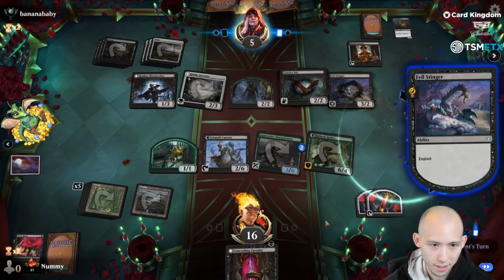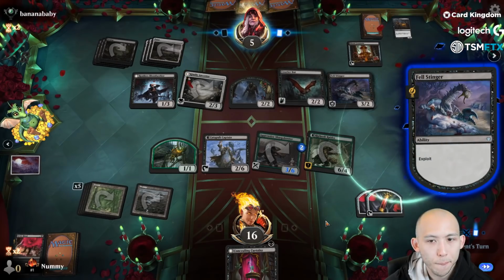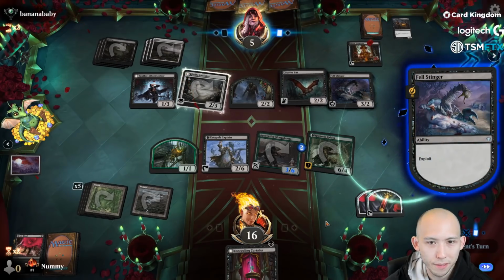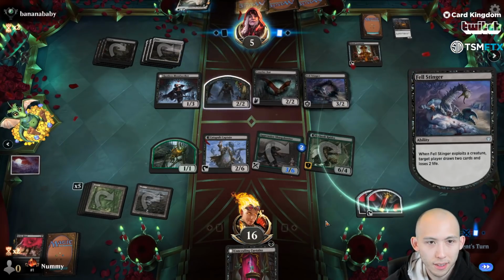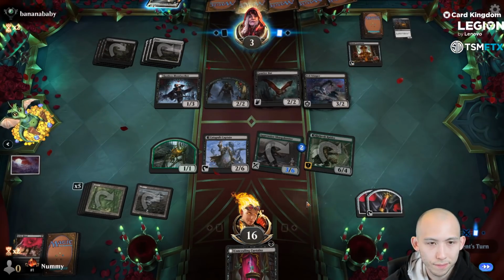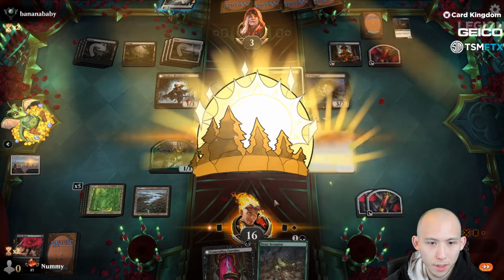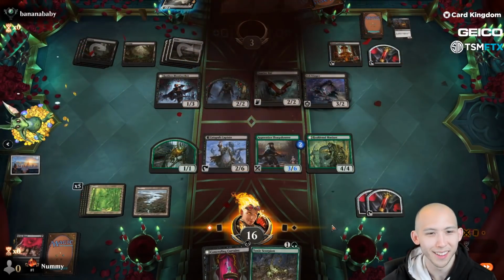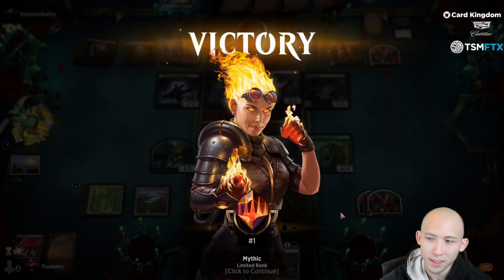Decent, alright. That will do her. Yep. The writing's on the wall, my friend. I'm gonna throw my butt at you. Easy peasy. Alright. Good timing.